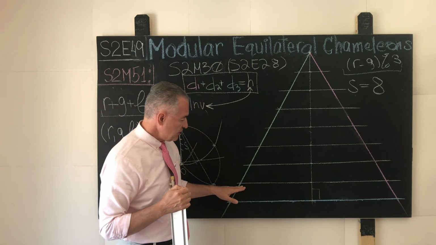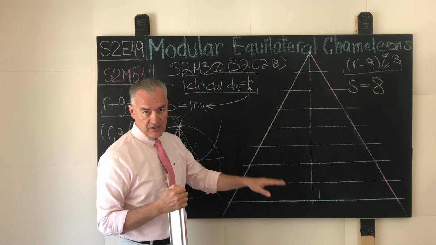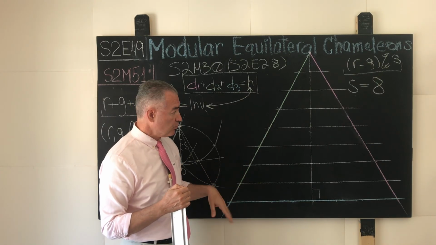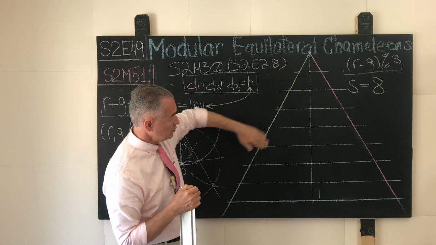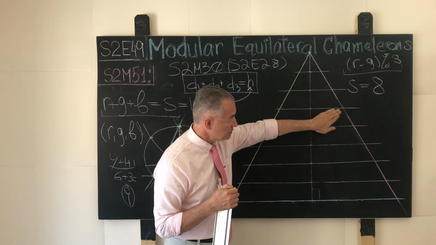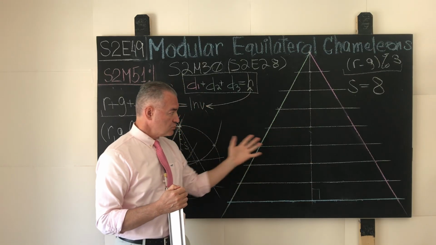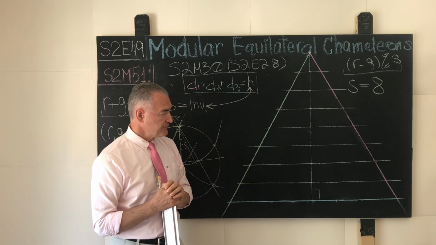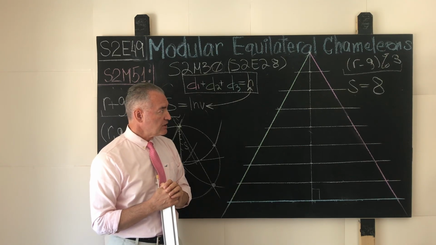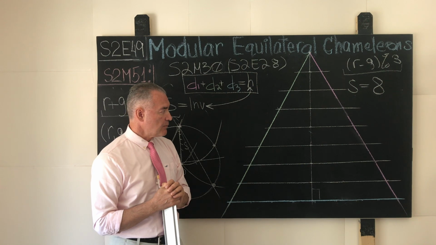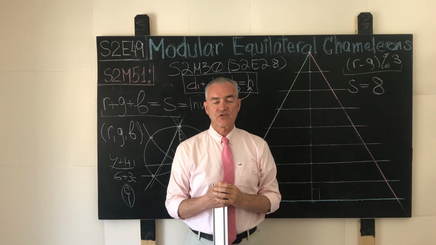And each such of these s minus 1 straight lines will intersect the corresponding side of the triangle at a unique point shown over here. This point, this point, this point, this point, this point, and this point on this side, and this point, this point, and this point, and so on that side. And we will use precisely these points to bring our wonderful and awesome coordinate system home by drawing more straight lines that are parallel to the green and to the red sides of the parent equilateral triangle as follows.